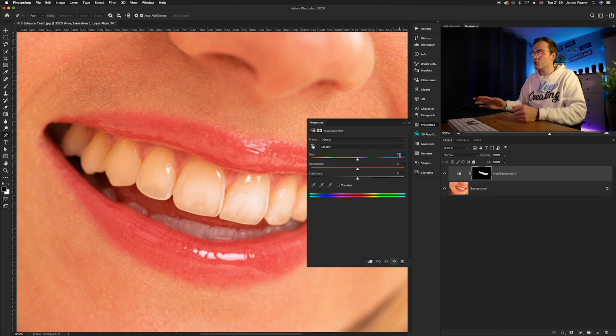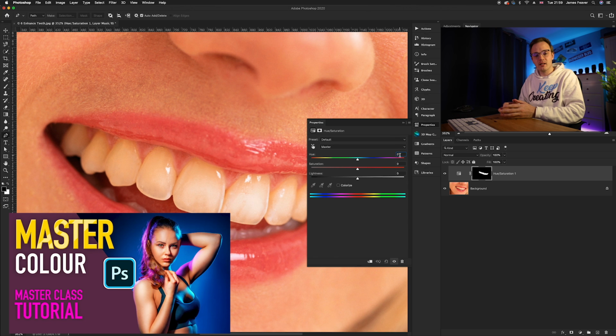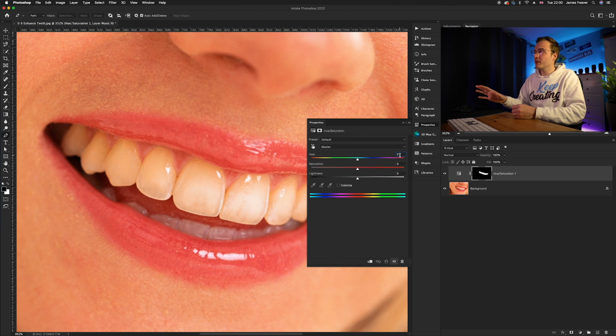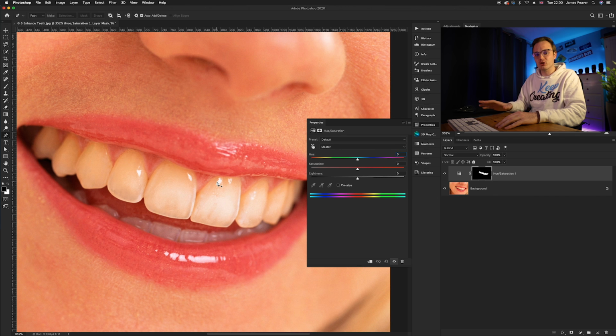Now I've created a tutorial all about color and how to understand color and utilize color in your photography. So go give that a watch if you are interested in color grading. But it basically just goes into more explaining of how saturation and value, which is another word for lightness, come into consideration when you are applying effects in Photoshop. But with this particular effect, all we're going to be using is the saturation slider.